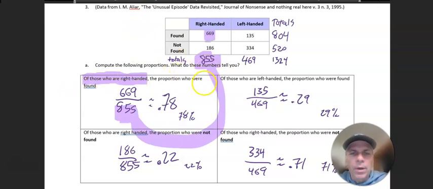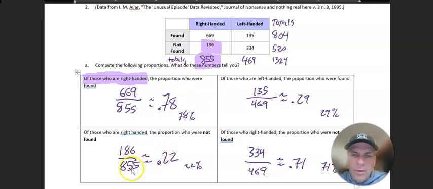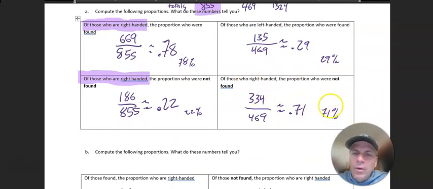That would be this one: how many of them are found? And notice that became my numerator. You divide it out, so you can see I got 0.78 here. Of those who are right-handed who were not found—same total but different group—from that same big group I got 0.22. Since these are all of those who are right-handed, those are all the same total group. Those should add to 100%, or one if you're doing percents or proportions. Of those who are left-handed, those who are found: 29%. Of those who are right-handed not found: 71%—just those answers.